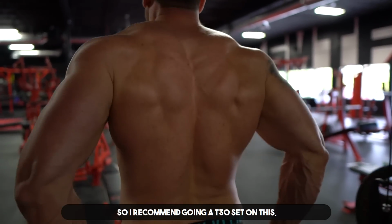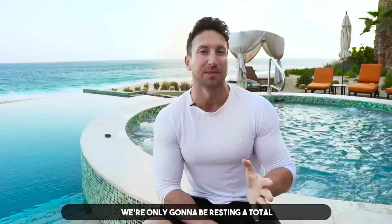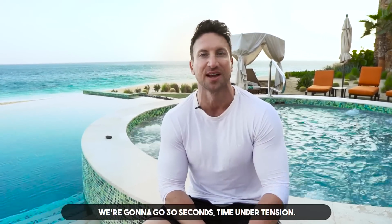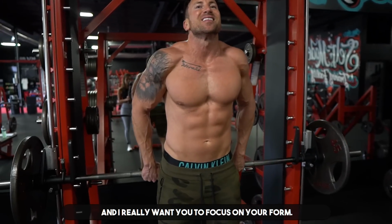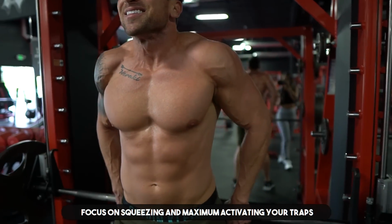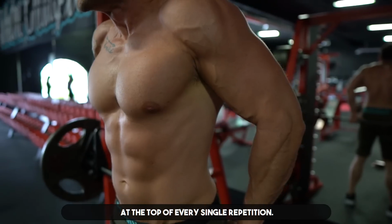So I recommend going a T30 set on this. We're only going to be resting a total of 45 seconds between sets. We're going to go 30 seconds time under tension, and I really want you to focus on your form. Focus on squeezing and maximally activating your traps at the top of every single repetition.